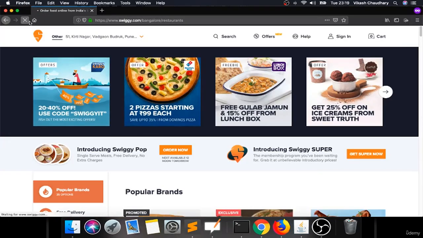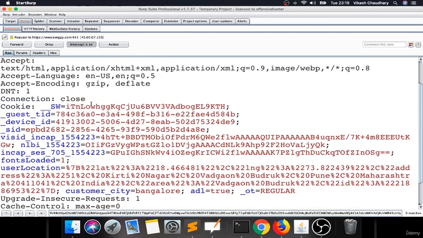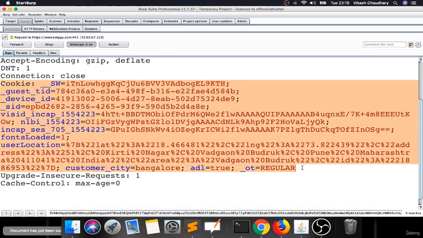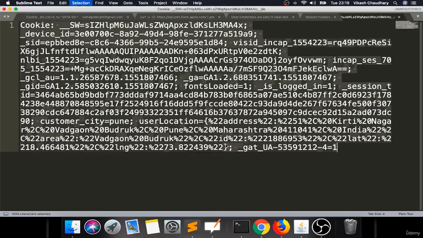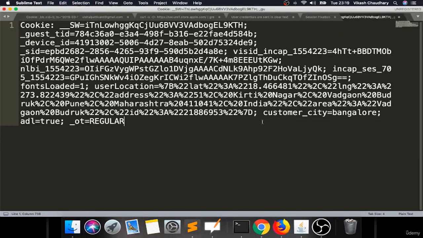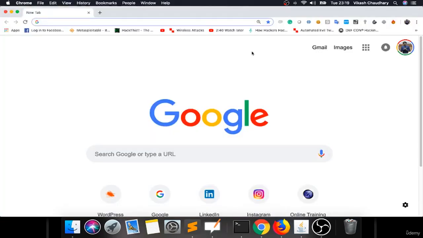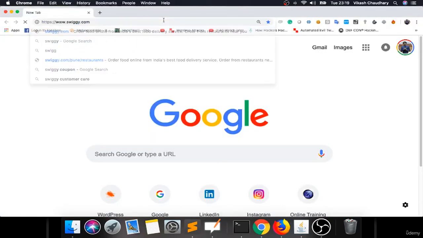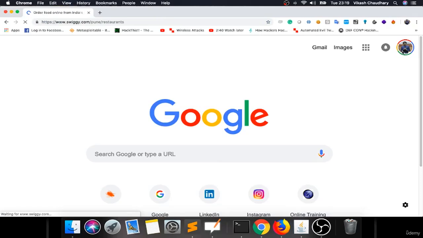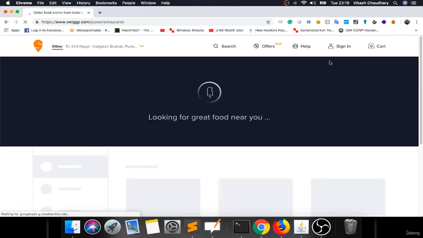I'll simply reload this. If I reload this, I capture this request perfectly. This is the cookie value. Let's copy this cookie value. So I copied this before sign in. Now in a different browser, I will sign in with this cookie. So let me simply log out now from this. Okay, it's logged out already.